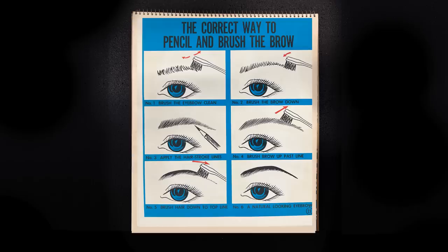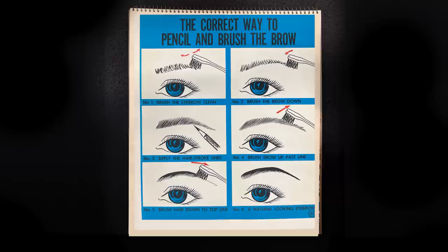On the next page coming up, you will see very clearly as I explain to you the five very simple steps to a beautifully defined eyebrow. This, of course, can only be done after you have powdered. The surface must be dry. First, we brush the brow clean, then brush the brow hairs up. Next, we apply the fine hair stroke lines where they are needed to fill out and shape the brow. For the most natural effect, I use two shades of pencil when making up a pair of brows. A darker tone for the top of the brow and a lighter shade for the bottom. Try it and you'll see what I mean. That's it for the eyebrow pencils.